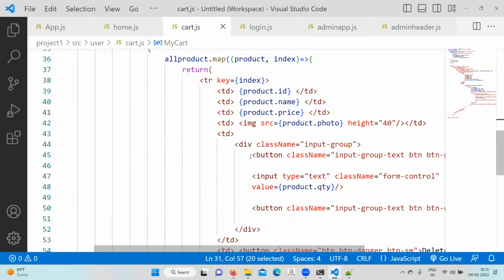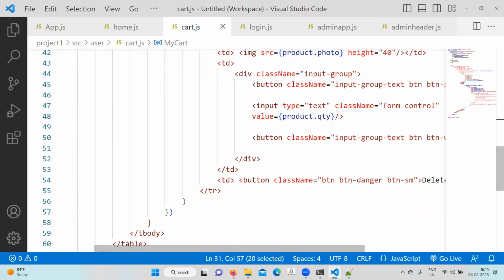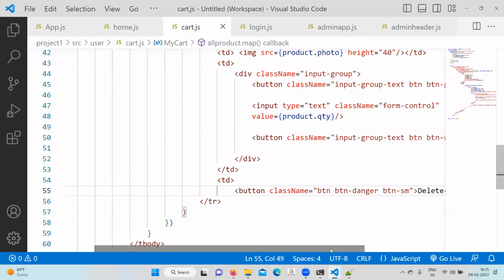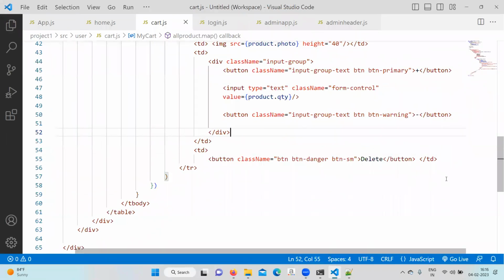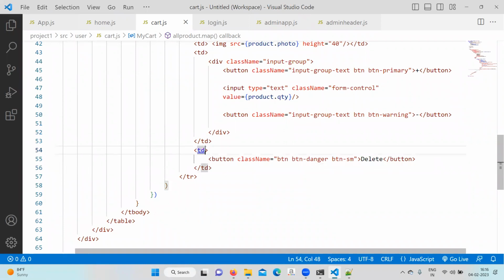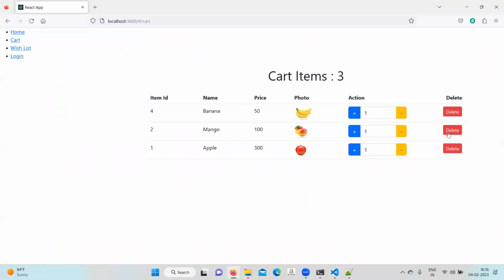And for td also you can write class name text-end. So that it will print at the last. Delete will be at the last. Space will be proper.